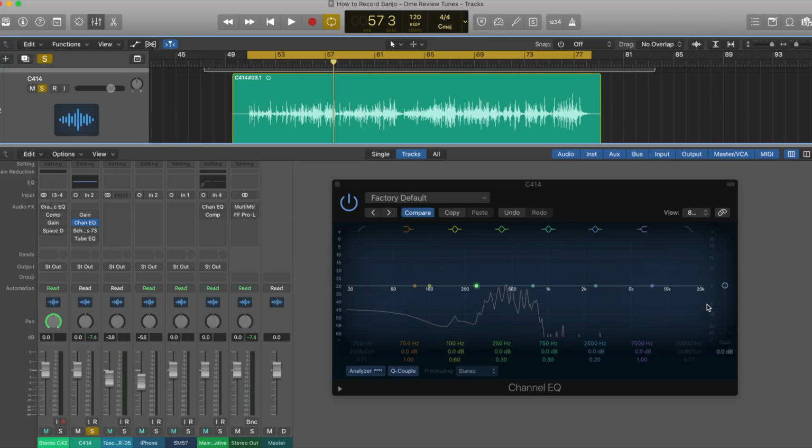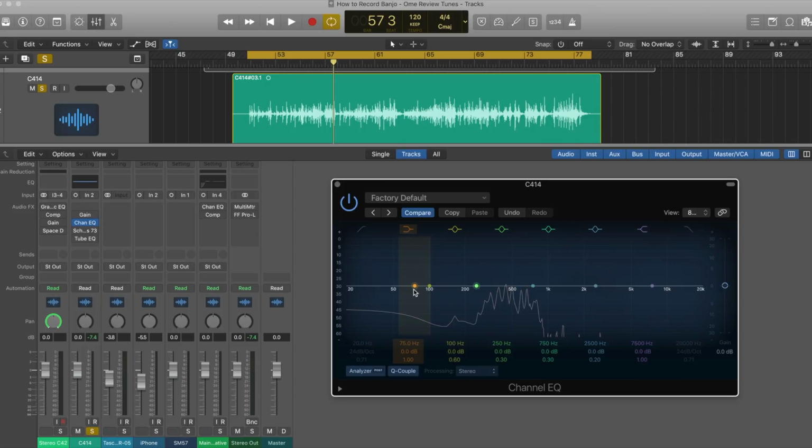So there are three things I listen for when I'm working with an audio track from clawhammer banjo. The first is the low end. The banjo has really no low end information. It's a mid to high range instrument, so one of the first things I do with all of my recordings is I high pass them. That just means I cut out all of the low garbage that has nothing to do with the sound of the instrument. In this case, I high passed with hardware on the way in, so I don't have to do it now, but I'm going to do it anyway just to show you how I would do it.